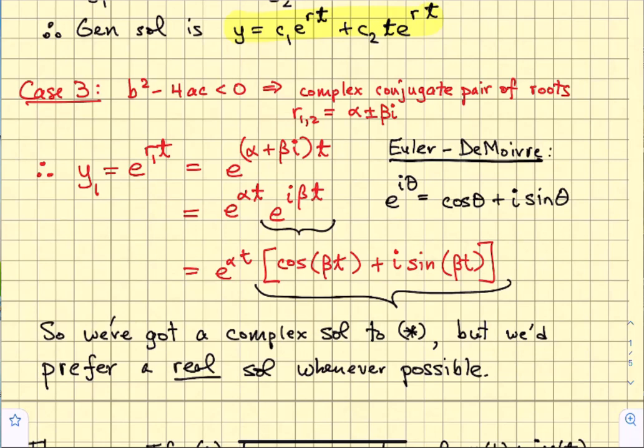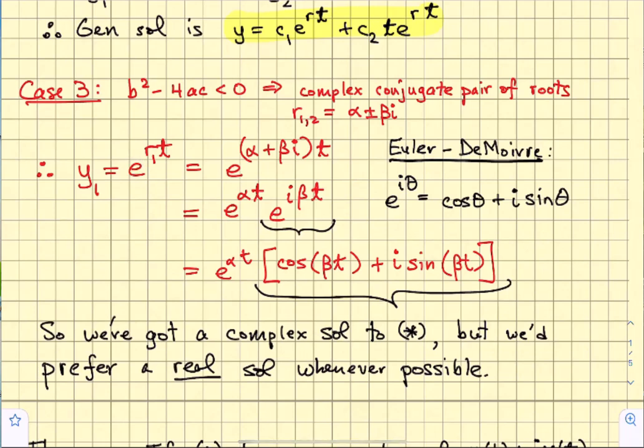Okay, so again, the idea is I want to see what solutions I can get. Can I build the general solution? Do I get two linearly independent solutions so that I can build that general solution? Well, if we just follow what we've done before, we immediately say, if you get alpha plus beta i and alpha minus beta i, why don't we just take that first one? r1 we'll say is alpha plus beta i.